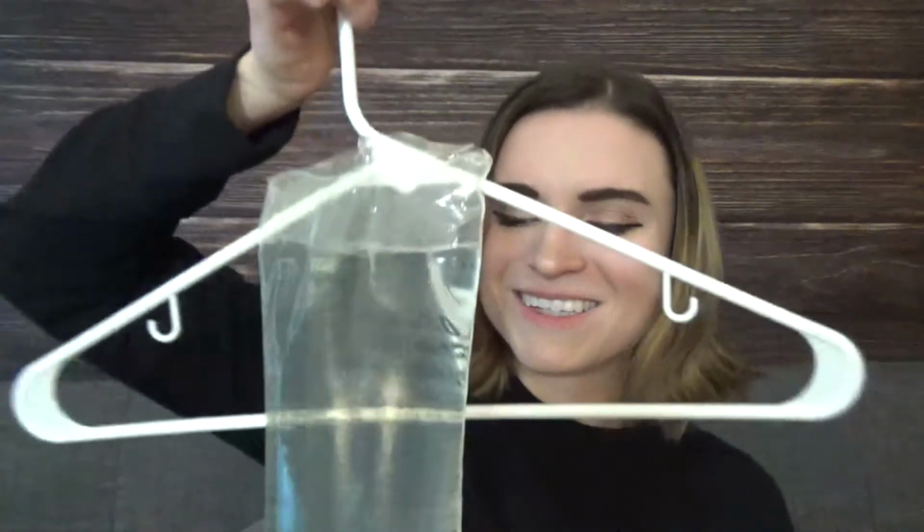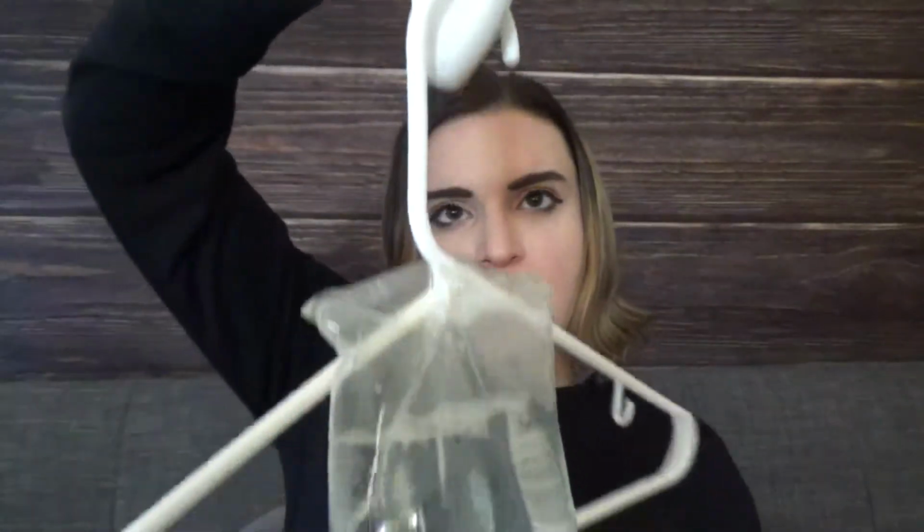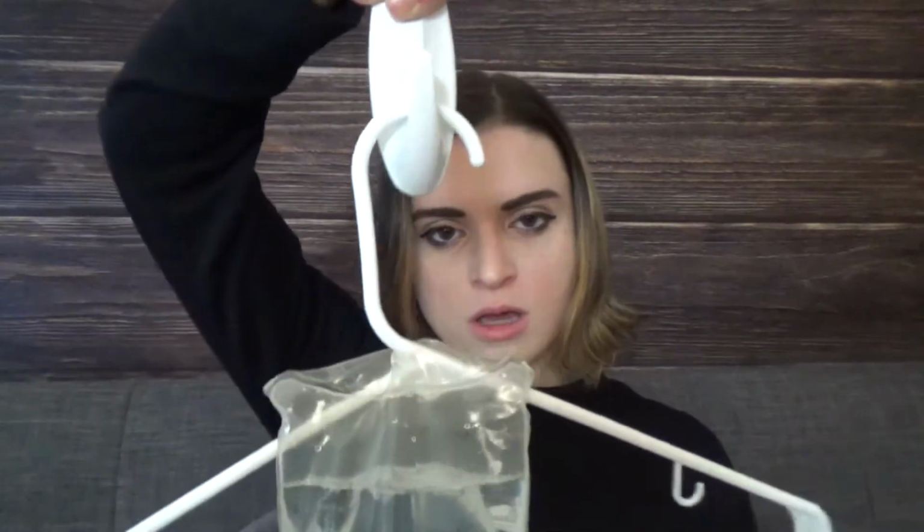But if you're just sitting there for 2 hours or an hour to get your infusion done, it's definitely worth it to not have to bring a big old IV pole that will probably be difficult to get through the airport. If you're driving somewhere, then bring your IV pole. It can't hurt. Usually hotels are fine with them, but I would definitely recommend if you're flying, don't bring the IV pole. Just do what I did with my ratchet bag hanging system, which again is just funny to me because this looks so weird, but it really works. So yeah, as you can see, this fits very well on here. It'll hold it up and you don't have to stress about not having brought your IV pole with you.